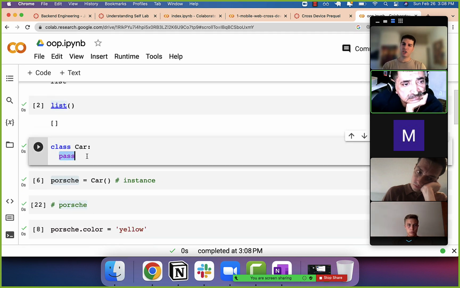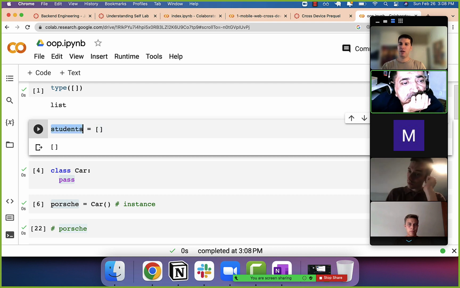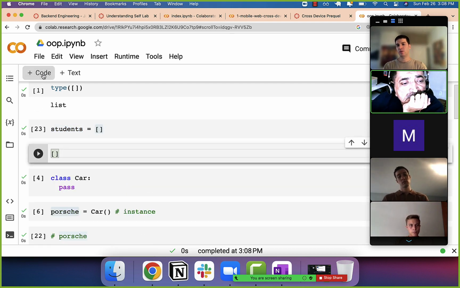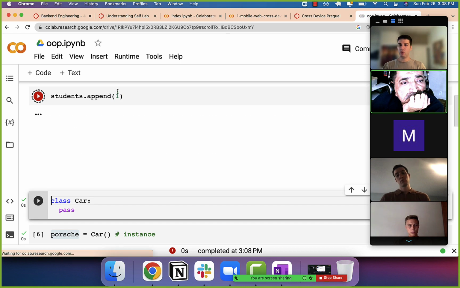We'll see a little bit more from here, that we can add functionality to this. The same way that with a list, we create a new list, these are my students, and then a list has a method on it called append, students.append, that every list allows you to use.